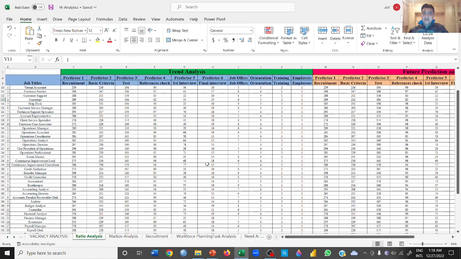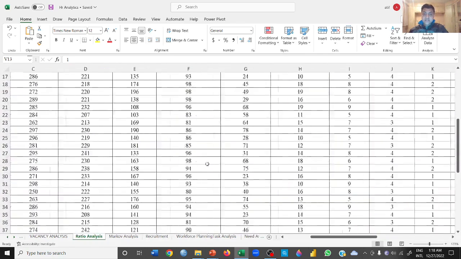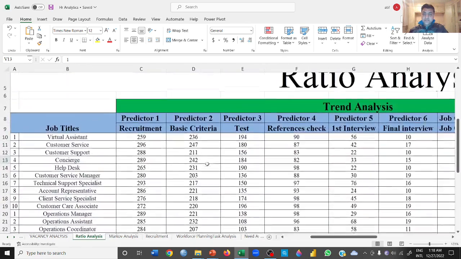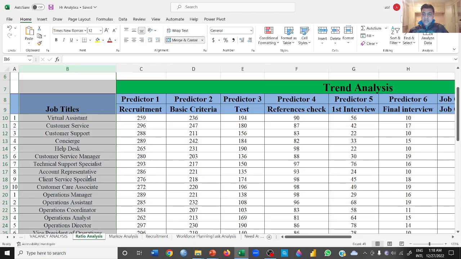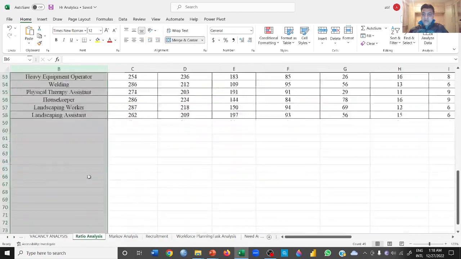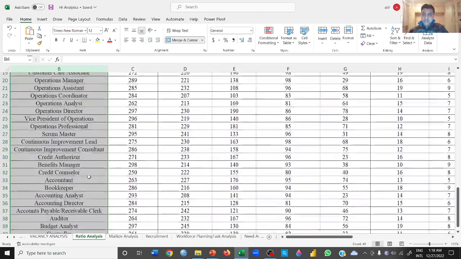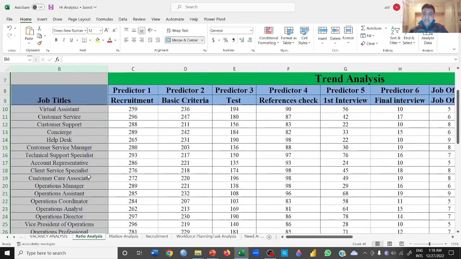So here we have our Excel file. First, you need to understand what is happening in the file. What is our past data telling us? So let's look at these jobs. These are the different job titles, all of them. Because we have the record of the previous recruitment and selection, and at each step, how many people were shortlisted, that's why we can predict our future, how many people we should recruit in order to hire one or a certain number of people.